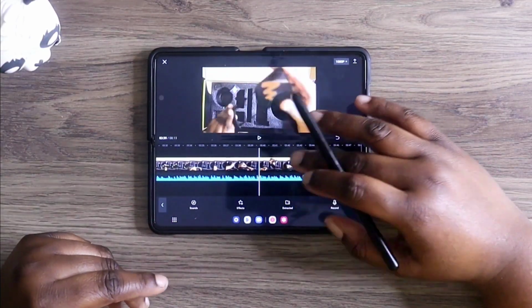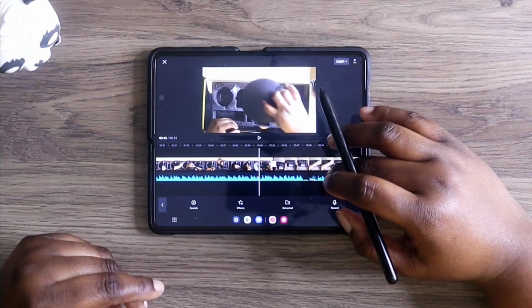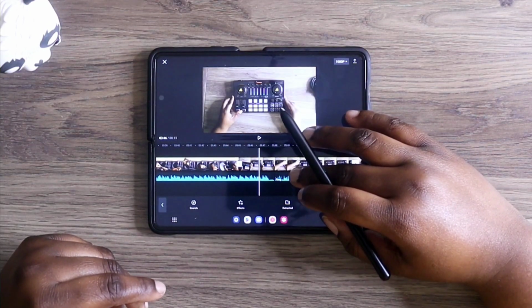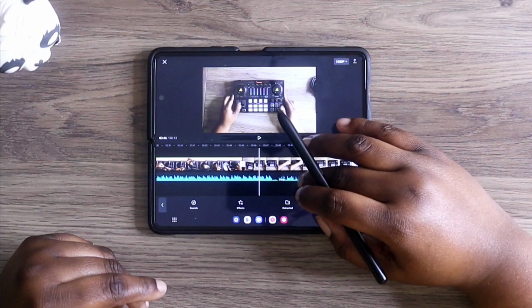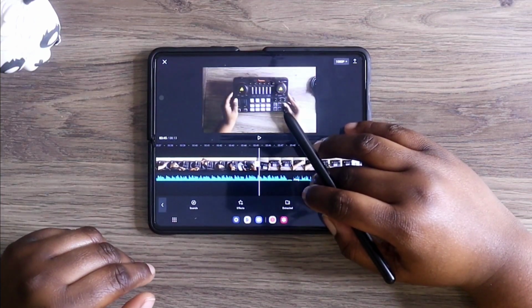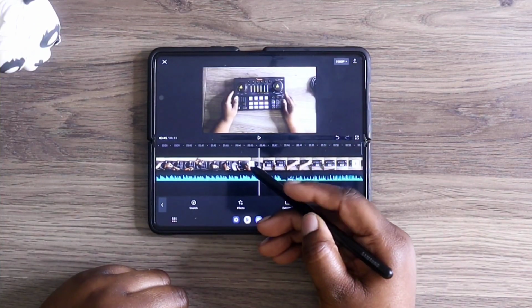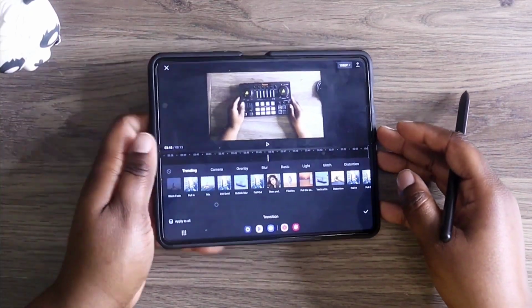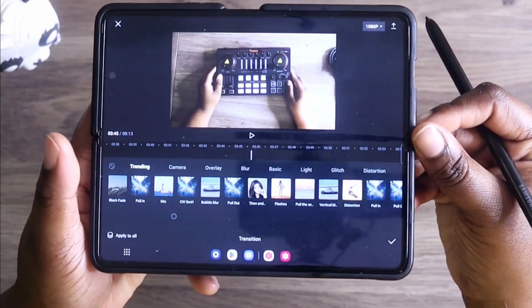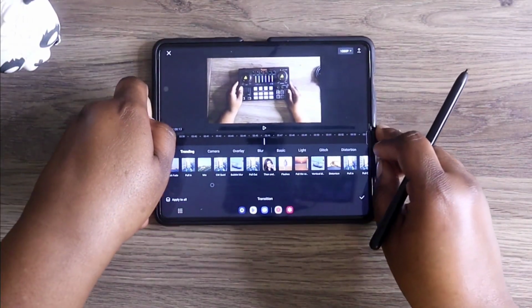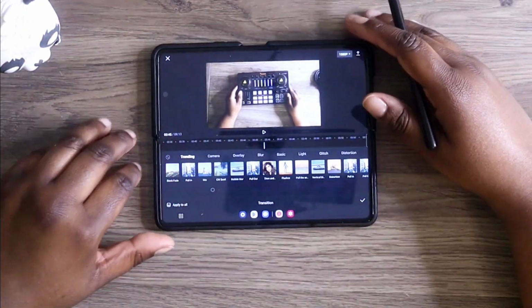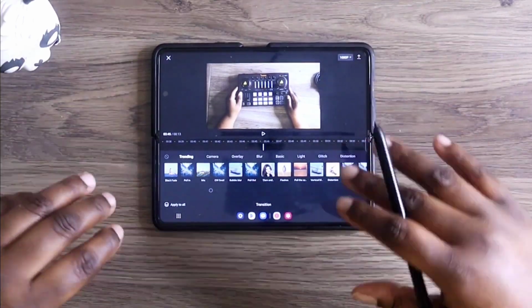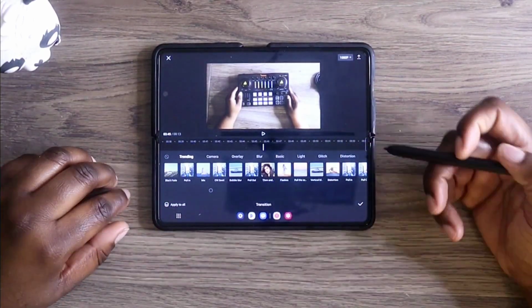So it'll just show me taking out the microphone, and then it'll just pop to me putting that on the table. And if I want to add a little transition, this little line here, I don't know how well you can see it, but if I click on that line, it will give me access to add a different transition. So let's see here. I may want to add a little transition of me bringing it onto the table.